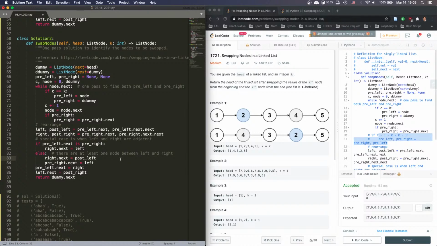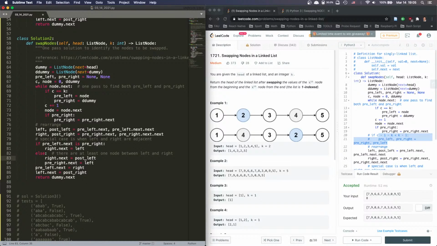When they're adjacent to each other, what happens is we know that these two can still do pre-left dot next equals right. That one's still right. Left dot next equals post right. That's still right. It is just here. I say right dot next equals left instead of right dot next equals post left.